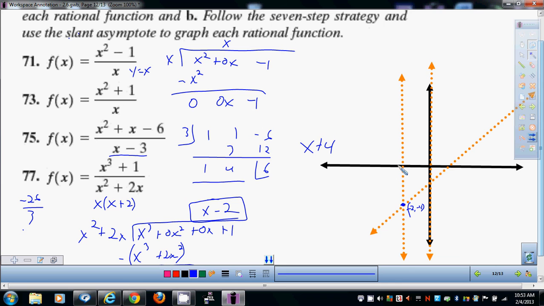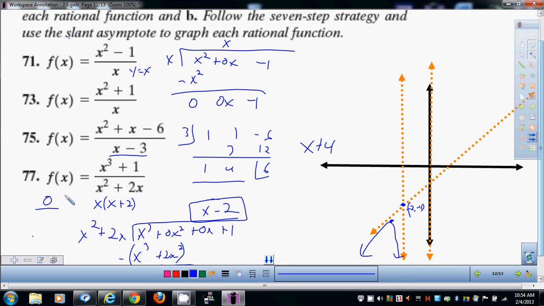Now I'm looking in between these. What's the number between 0 and negative 2? Negative 1. Let's plug that in. That'll be negative 1 plus 1 is 0. Well, what's 0 divided by anything? Which means I have a point right here. Which means I have to go along my asymptotes above my slant. Ish. I hope that's accurate. All I'm looking for is general shape.